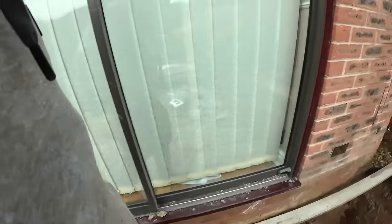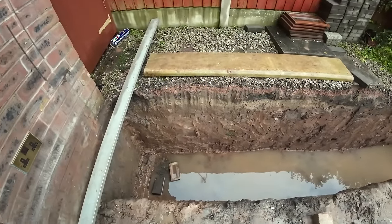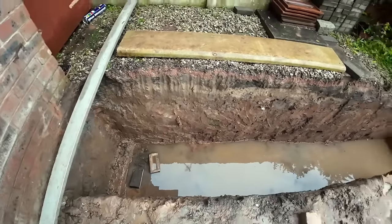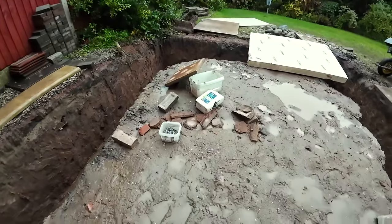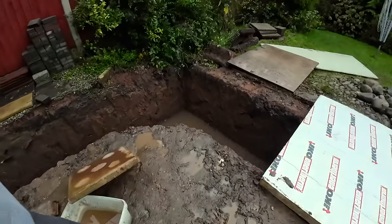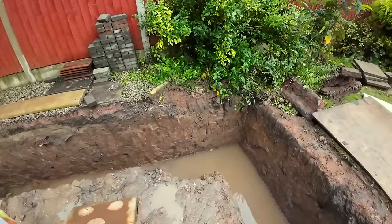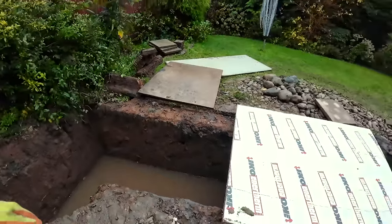He took a good wagon load there. This has got to be bottomed out anyway, but it's probably about 3 inches in there at the lowest points. But that needs coming out. We need to get the levels in for the concrete, and it needs inspecting. We've ordered the bricks, but I've got to go and pay for them.